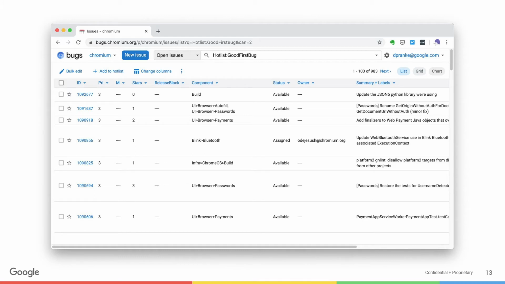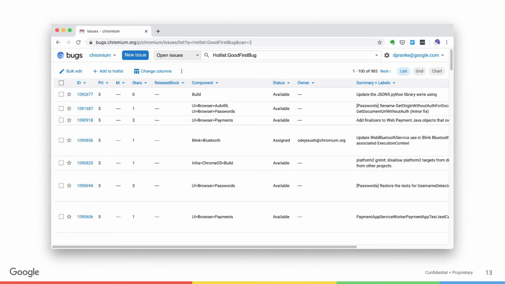The oldest bug that we have that's labeled a good first bug actually was filed in 2008. In fact, it might actually go a little bit before that because it was migrated as one of the bugs from before Chrome went open source. That bug only has 3 digits, if you can believe it. And as you can see, we now have bugs that have 7 digits. So it's kind of striking that we have something that's that old and yet is supposedly still a good first bug. I don't know if I really believe that it's a good first bug if it's been open for 12 years. But it's been better than it was when I've done this talk before.